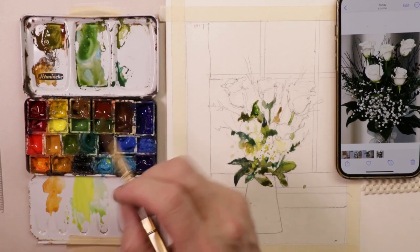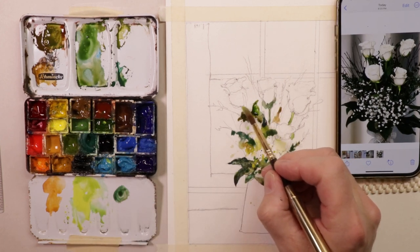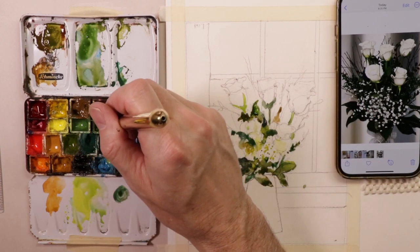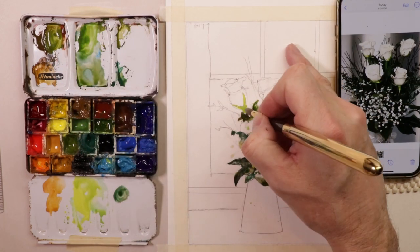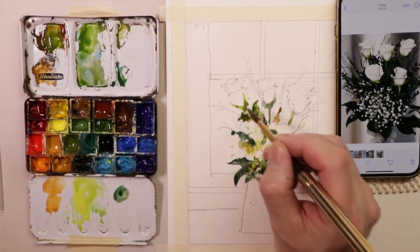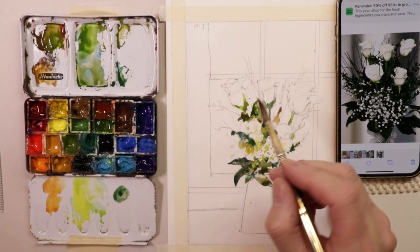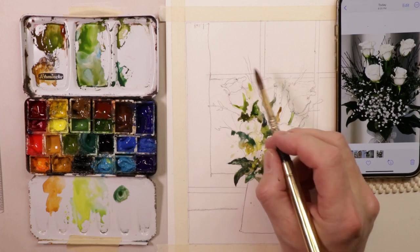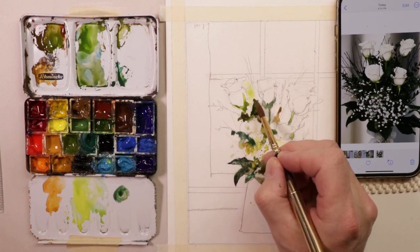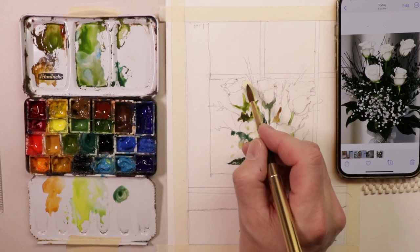We'll take some of that cadmium yellow lemon with a little bit of sap green, and we'll get some of that lively green color. And we'll do some darker green too there. And like that. And then we're also going to do background color for the outside grass. There's going to be grass outside this window. So I'll paint that grass color that we're going to be looking at through the window.